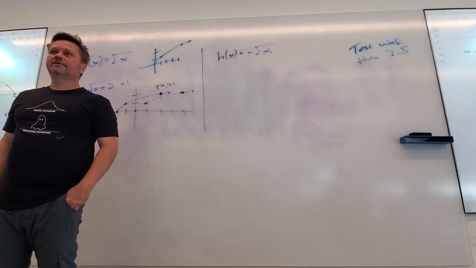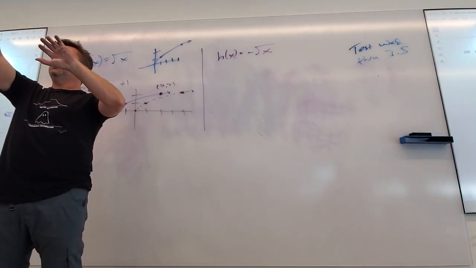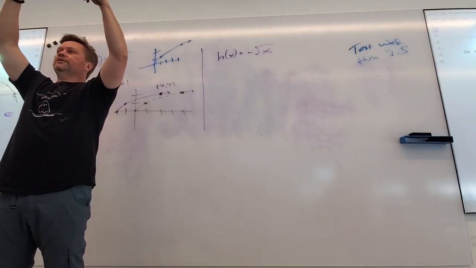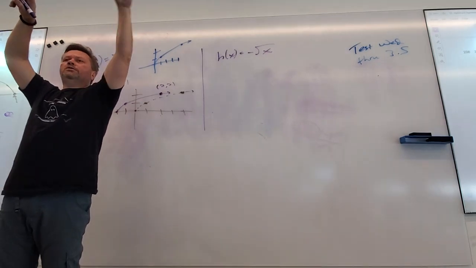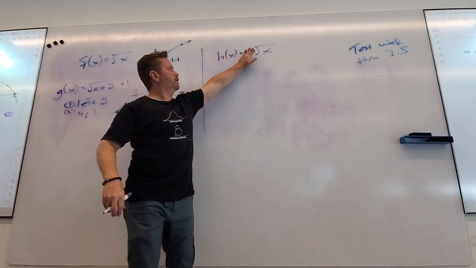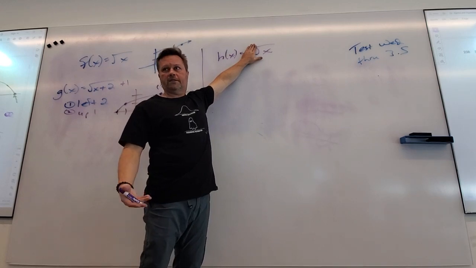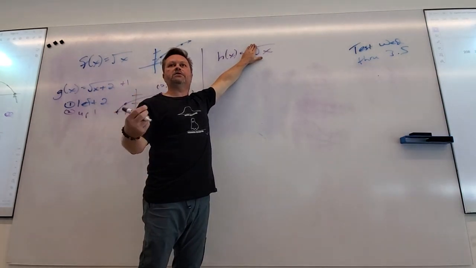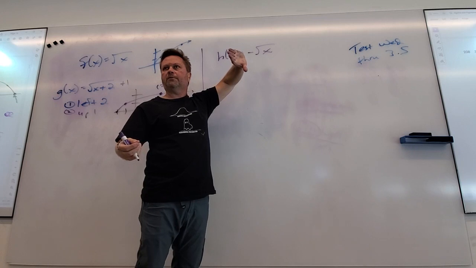Say again? Yeah, so you're both kind of right. I know what you mean. You don't mean line. It just flips. Yeah. The square root picture just flips. So here's the square root picture, right? That's the base function, and now all the outputs just become the opposite of what they used to be.